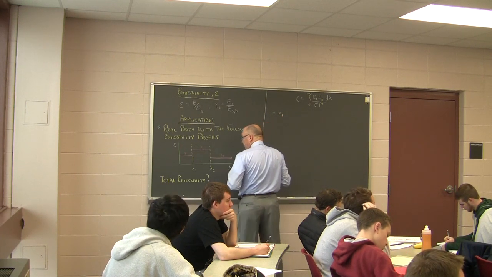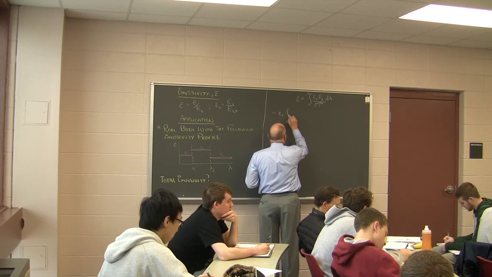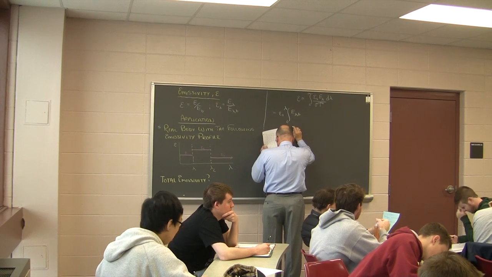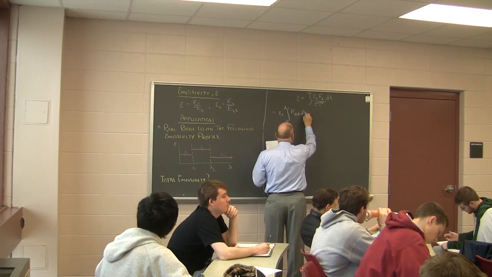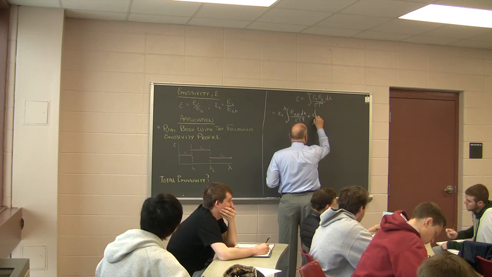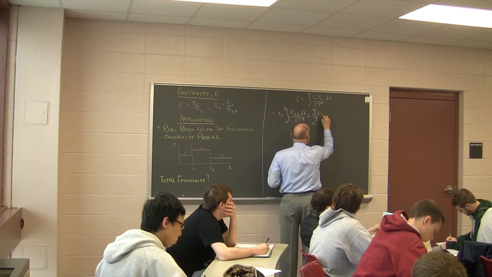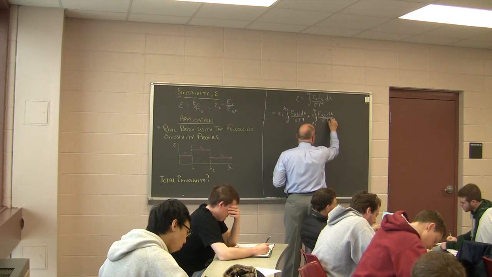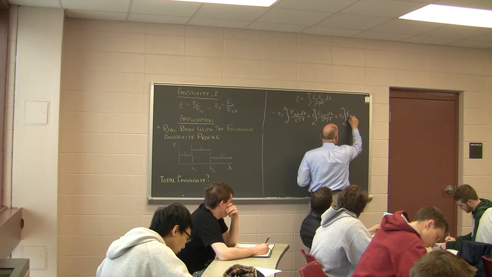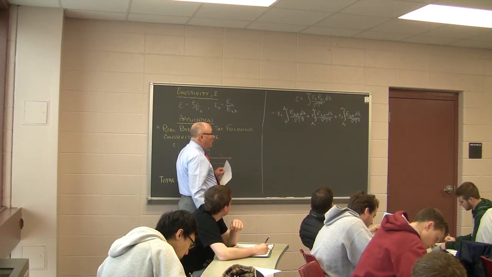That's going to be equal to epsilon 1, which is a constant between 0 and lambda 1, times the integral from 0 to lambda 1 of E lambda B d lambda over sigma T to the 4th, plus epsilon 2 times the integral between lambda 1 and lambda 2 of E lambda B d lambda over sigma T to the 4th, plus epsilon 3 times the integral from lambda 2 to infinity of E lambda B d lambda over sigma T to the 4th. What is this?